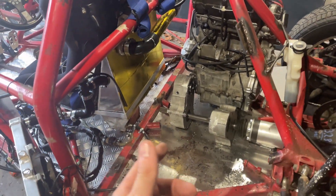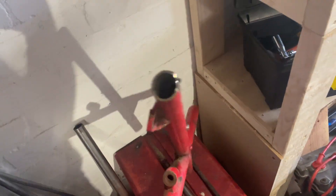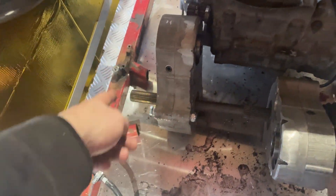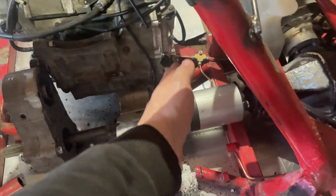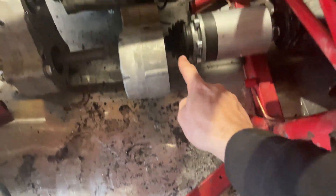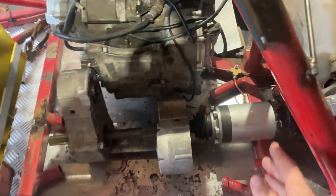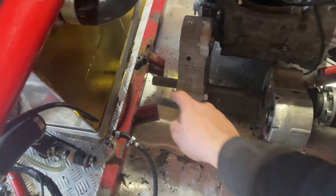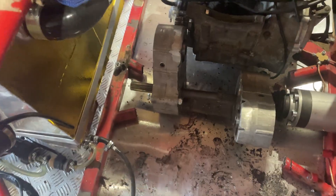The engine is out; the other one is still in but disconnected from the gearbox. I tested if this cross fits and of course it doesn't — why should things go well the first time? So we have to make a new frame section. We can cut these pieces to the right length so they match each other. I'm thinking a bar going from here to the other side, sitting on these two tubes — that's why they have to be the same length.